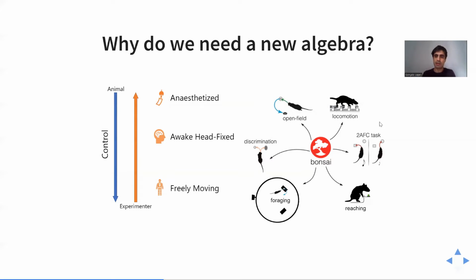And Bonsai is essentially putting itself in a position where it can help to address this. There are certain types of features that are common to these tasks, such as real-time control, precise real-time tracking of animal behavior, integration with hardware. All these things have been traditionally very task specific and very experiment specific.